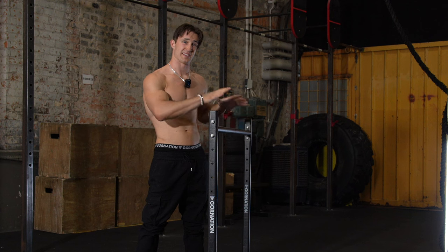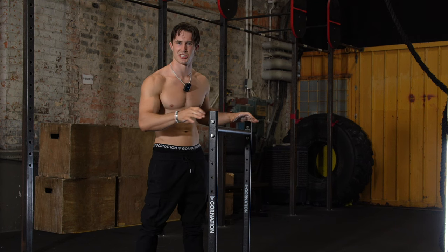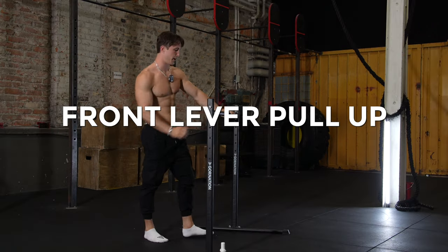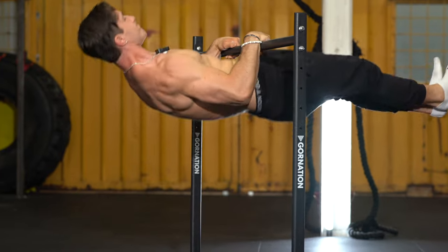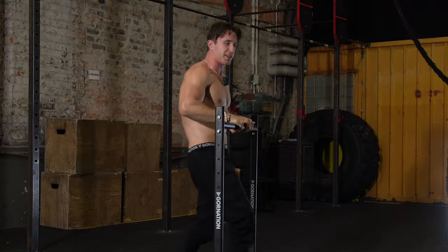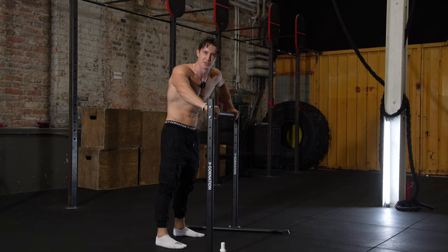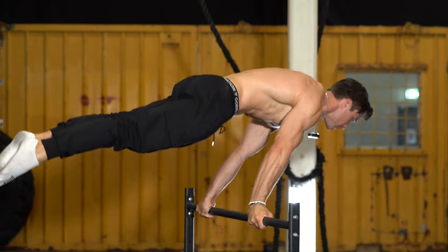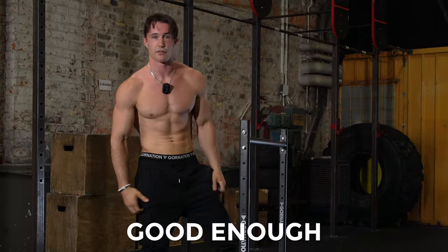One thing I look at when I train on a setup is that it's not shaking — especially in front lever pull-ups and planche push-ups, you're putting a lot of pressure and vibrations into the bar. So I'll try front lever pull-ups and planche push-ups to see how it handles it. Starting off with the front lever pull-up — life hack is to get a fast grip. That's pretty much as explosive as I can go; I didn't even think about the bar. For planche push-ups, I'll try a full one — I usually use a resistance band, but we'll give it a shot. The bar is definitely good enough for it, but I need some more training.